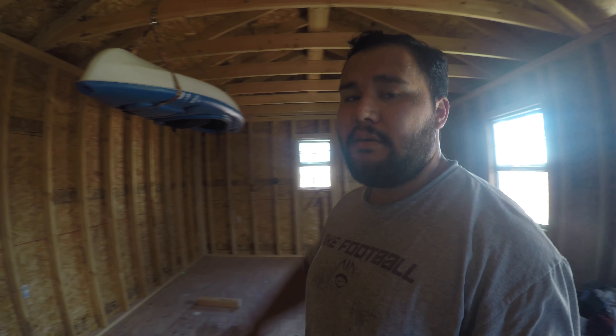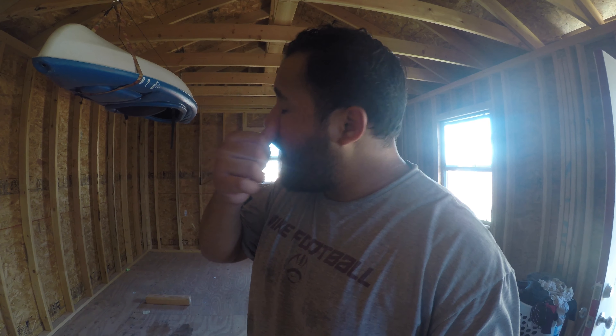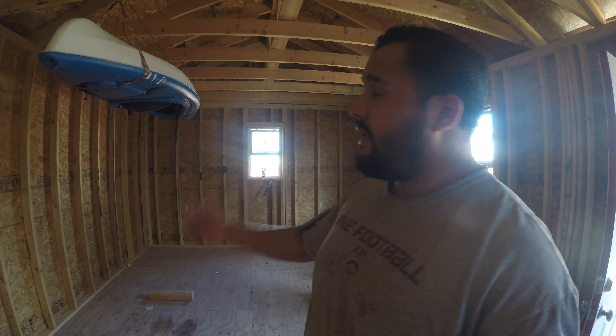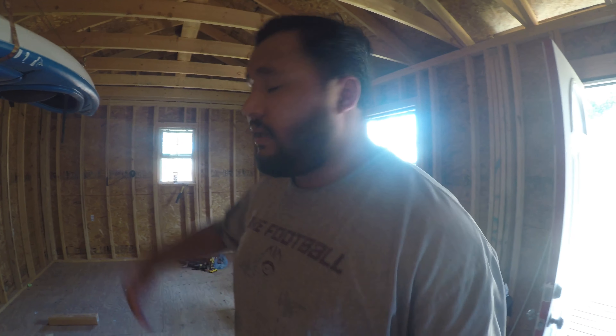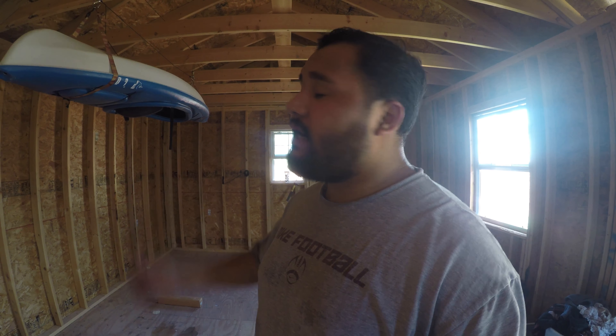So here it is — really simple. I spent about $25. I went to Walmart, Lowe's, and Home Depot just to find different prices and different items, and I actually found that Walmart has the cheapest things that I needed. If you guys have any comments, just comment and I'll tell you where I got everything and how much everything was.